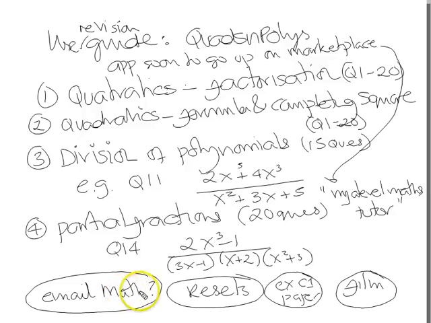And basically, I've got an email math function button there where you can click on the button. You can then pen a few words in an email to me, and you can capture a picture of any problem you're working out on this topic. Just write it out by hand, capture the picture, and then click send, and I'll get the email. The idea is I'll be able to write you up a bespoke YouTube video solution. So I'll send you the live private YouTube video link of that, and then you can have a look at the solution if you've got any questions on that. So that's the idea there. It'd be nice to hear from you, give us a buzz and see how you're getting on. Resets, of course, you can reset all the rows, or each row in turn, to have a fresh go at those.